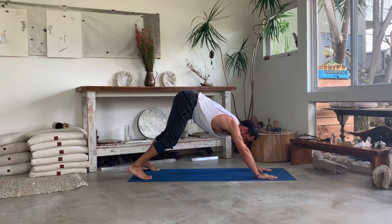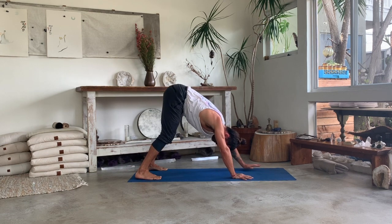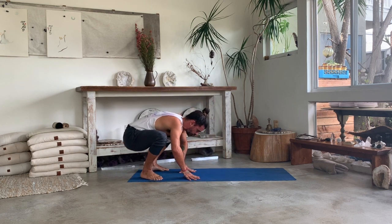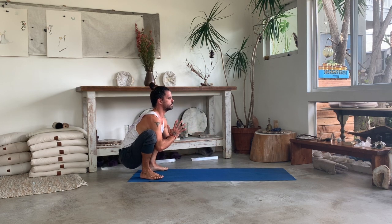One arm at a time. Downward dog. Good. Walk your hands back. Let's go into the squatting position in the back of your mat. Take a couple of breaths in here. Centering, regrouping, breathing.